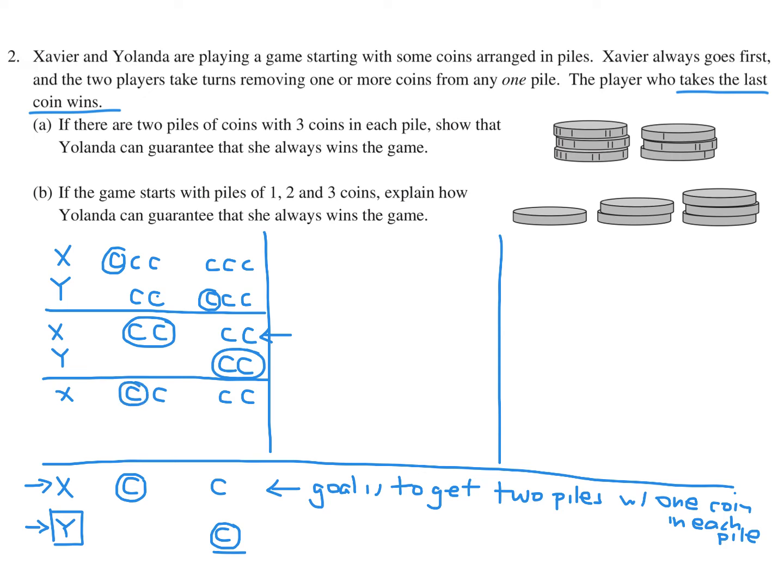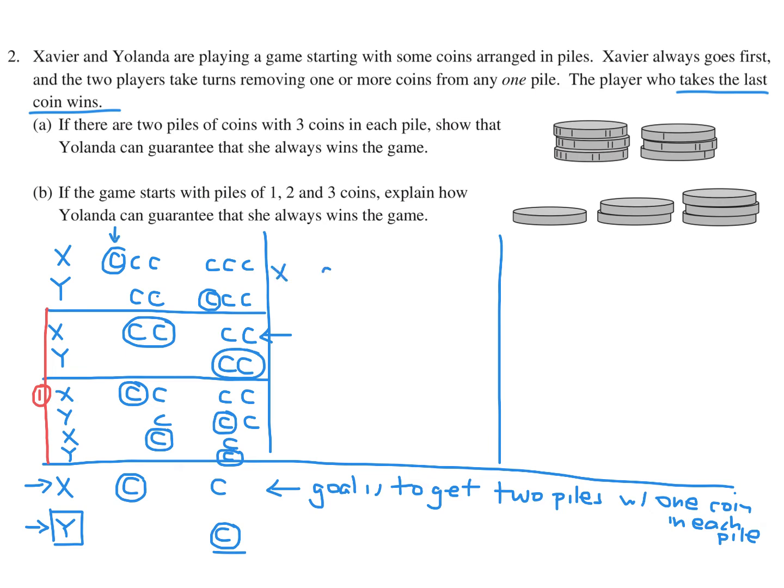But if you go back here, Xavier could have removed just 1 coin, right? Like he could have removed that. Then Yolanda is in this situation. If she's in that situation, she removes 1. Xavier then has to go in this situation. He has no choice but to remove 1, and then Yolanda can win. So that is the strategy. And this strategy, this right here, I will call strategy 1. I'll just put that 1 right there just to show that that is the strategy when Xavier starts off by choosing just 1.